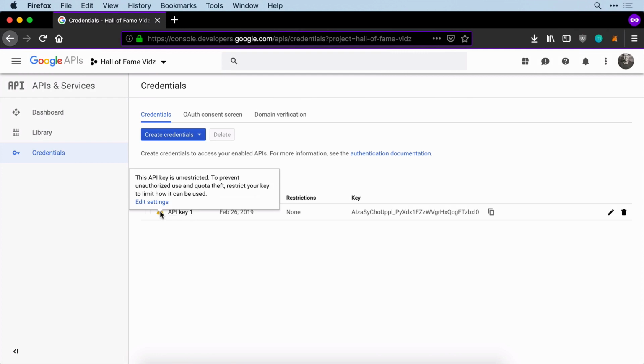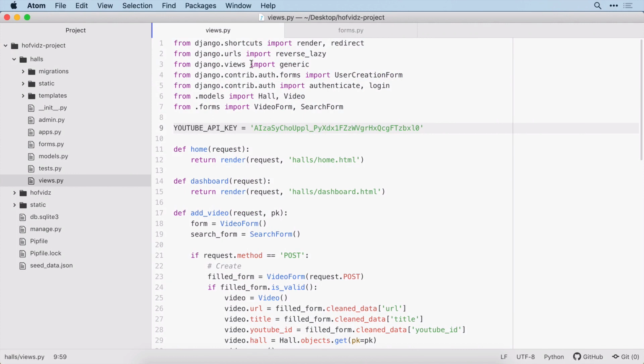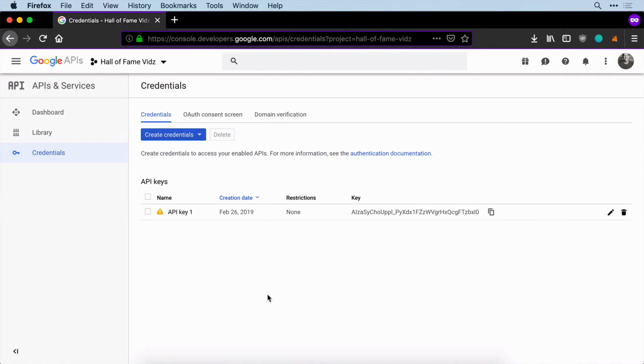Now you'll see we get this little warning here that says, hey, you can put some restrictions on this because right now, if someone has access to this key, they can just go crazy with it and make up all of its uses, right? For us right now, that's not really a big deal. The idea with this API key is this should only exist on this views.py, like the user should never be able to see this API key. But if you feel so inclined to make specific changes and you want to really lock this thing down, you can. But with this in place, we are ready to move forward to making it so that when someone wants to add a video, we can automatically pull that title and some other information for them.